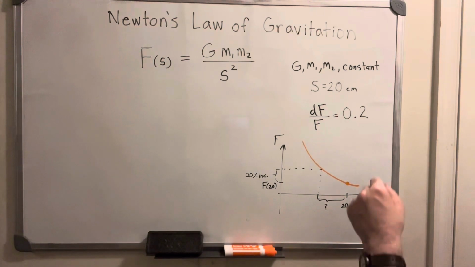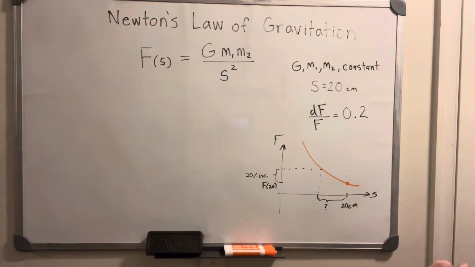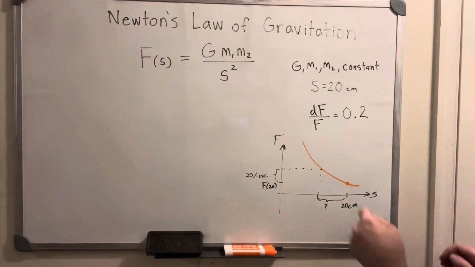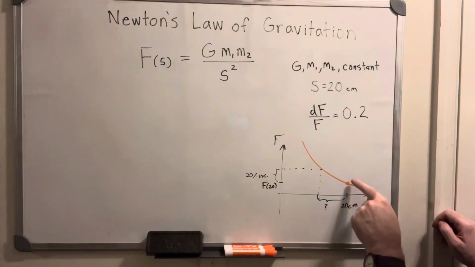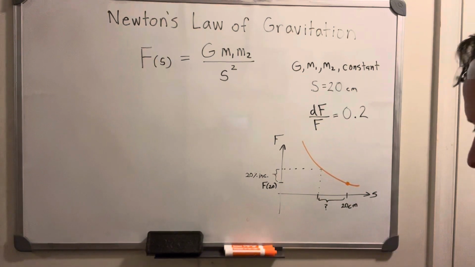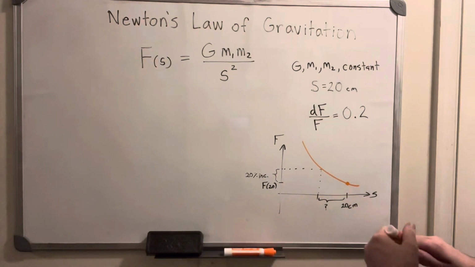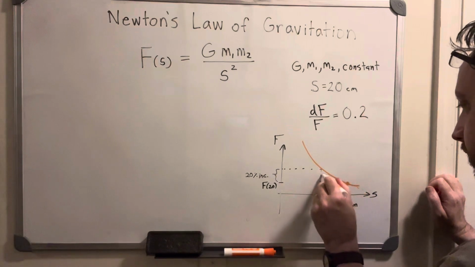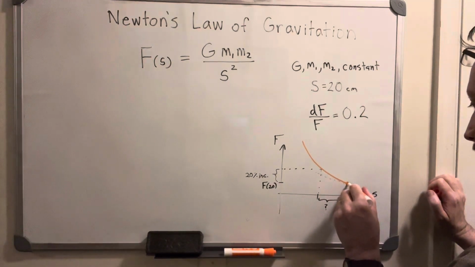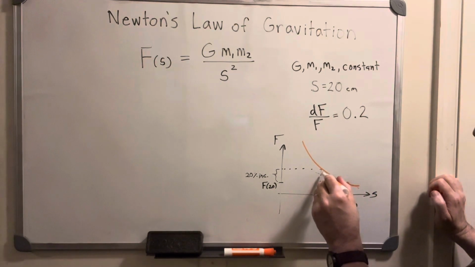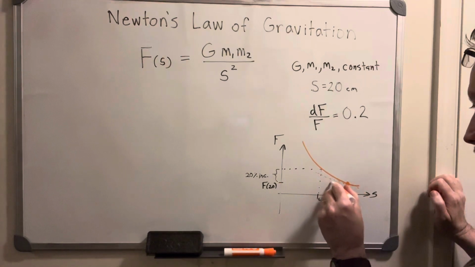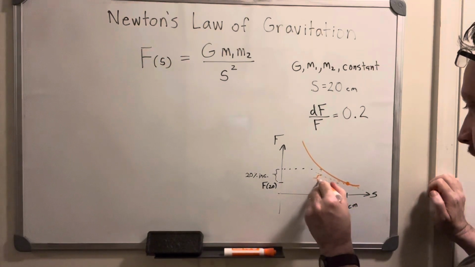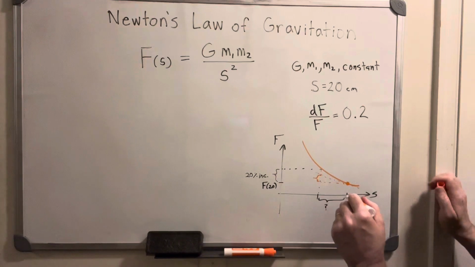And remember, since we want to use an approximation, are we talking about finding the actual value here and moving along the function? Or are we talking about finding the tangent line at this point and knowing what the differential value is?